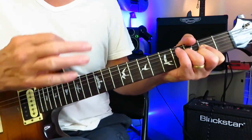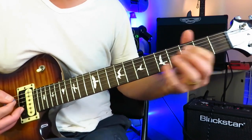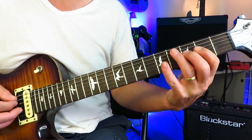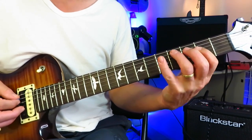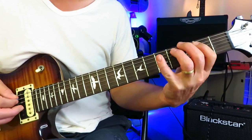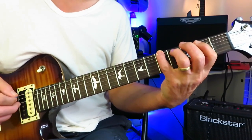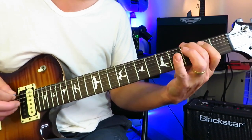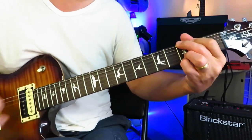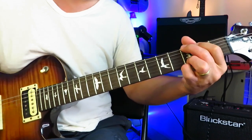Halfway through the fourth time, you're going to stop and do this little lick. Just before that, we're in this D over A position. We're going to play this lick with our ring finger and pinky — 4, 5, 4 on the A string with our ring finger, pinky, ring finger — grab the fifth fret of the low E string with our pinky, and then back to the third fret of the low E string with our middle finger. Now we're in perfect position to drop into a full G chord for two down strokes. And you repeat.